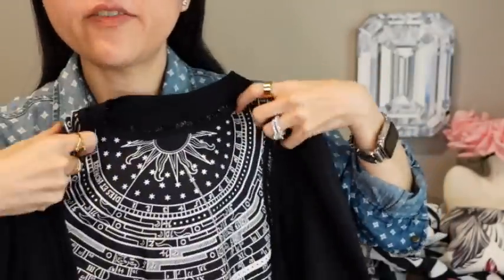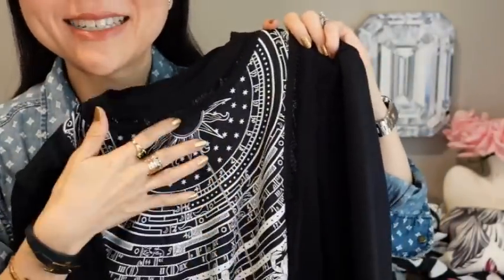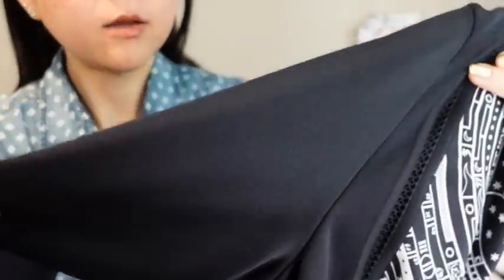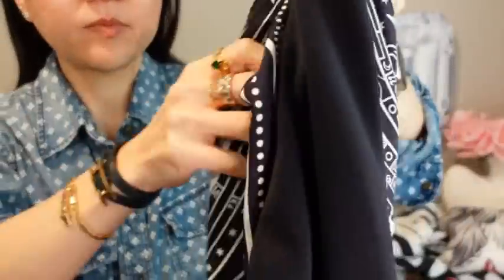But I like this because I felt like I could legitimately bring this to Paris with me. And even if I was wearing a coat, you would be able to immediately see that it is Hermès. And I like the fact that the poly material meant that I wouldn't be afraid to fold it up and have to iron it when I landed. And here is the back.